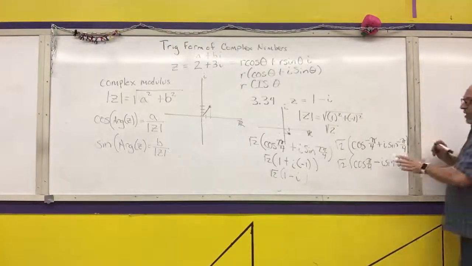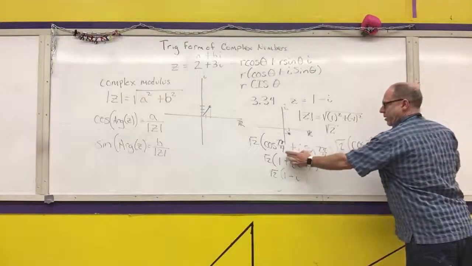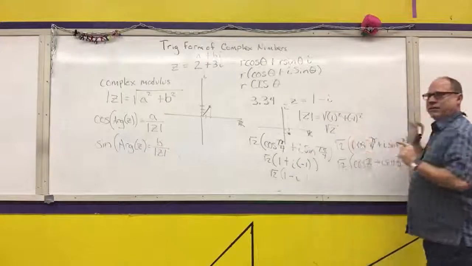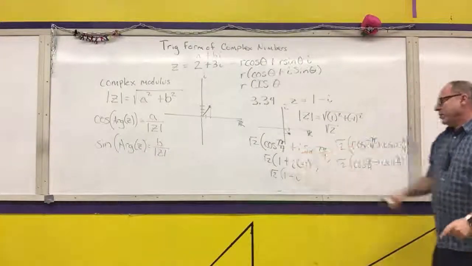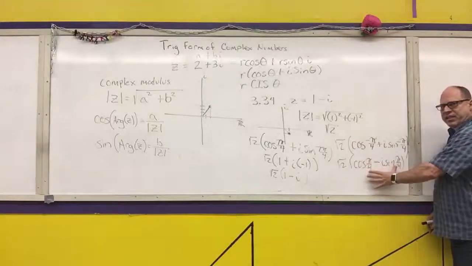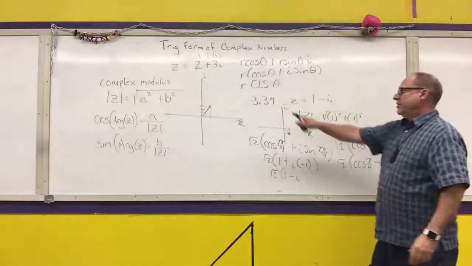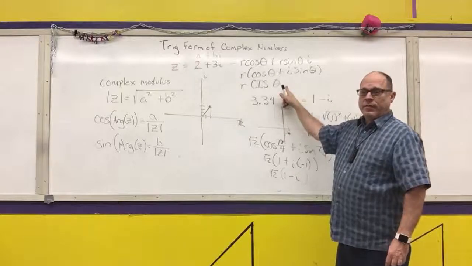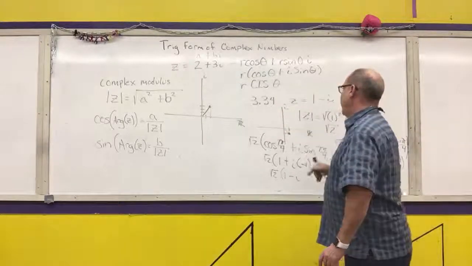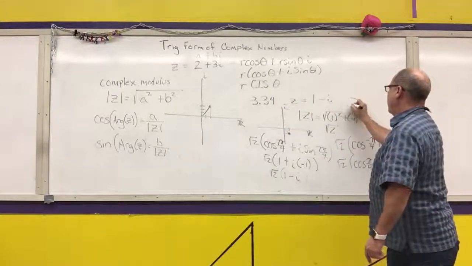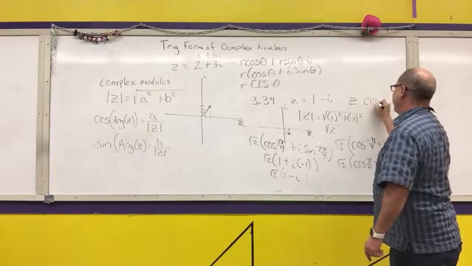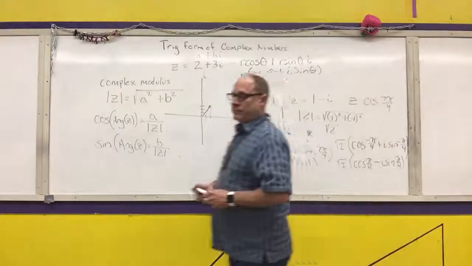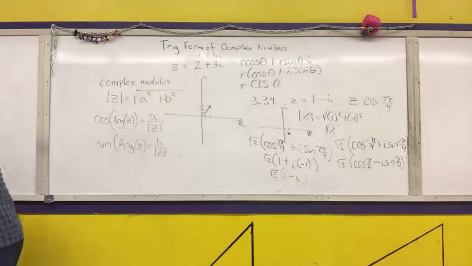So the reason why I always use a positive angle is so that I always have the plus sign represented in here, so that I don't have to worry about negative signs in here. Because this means cosine plus i times sine of the same angle. Okay? So the shortcut I could have written for this one would have been z equals square root of 2 cis 7 pi fourths. So that's the first example.